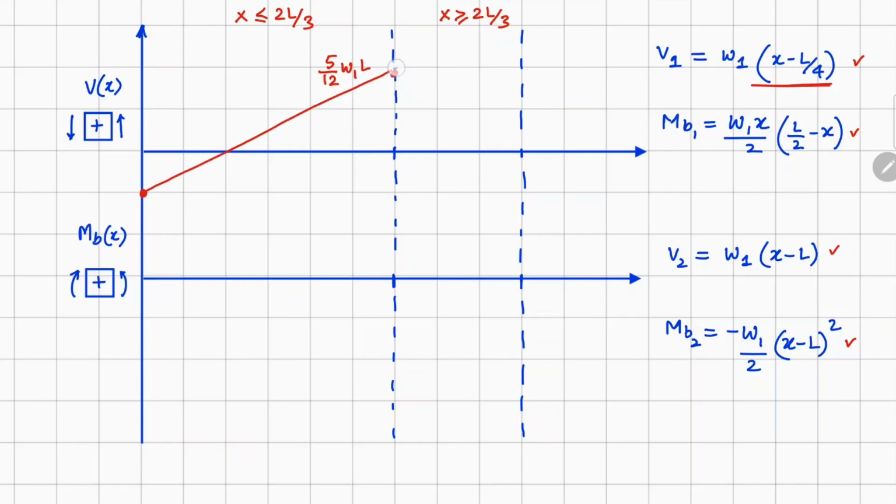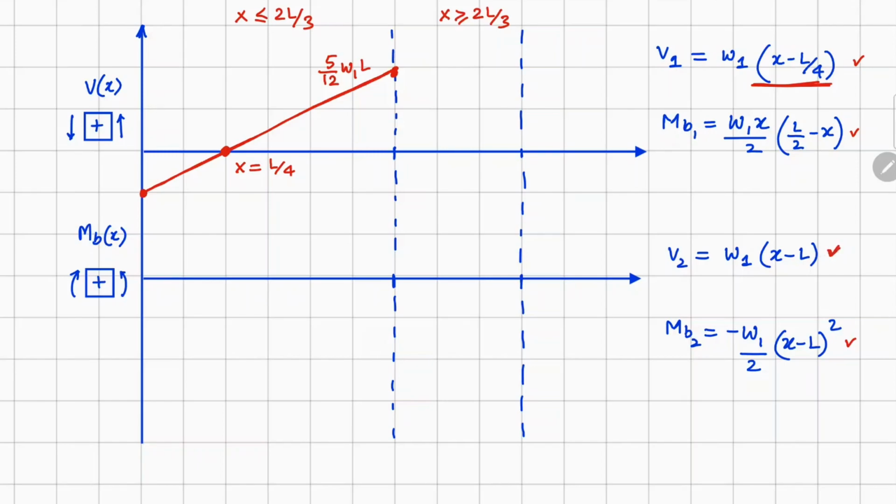So this is how the shear force is in this region, and from this equation you can see that this crossing point right here is at x equals l by 4, and this crossing point is important because wherever your shear force is 0, your bending moment is going to get a maximum at that point.